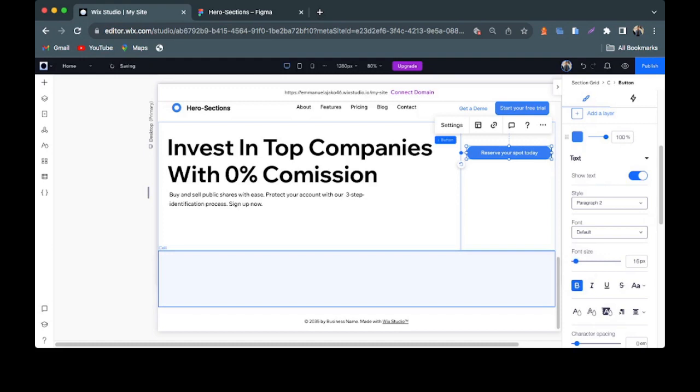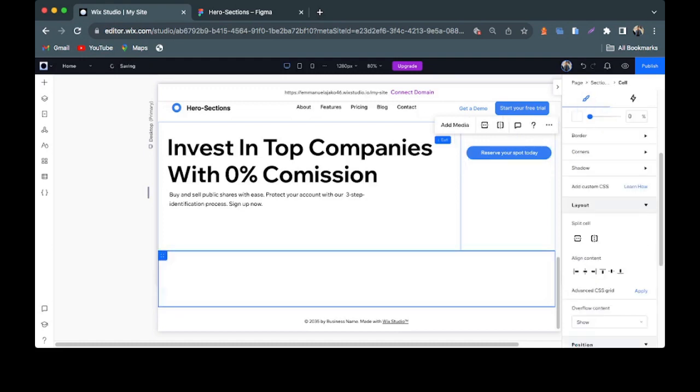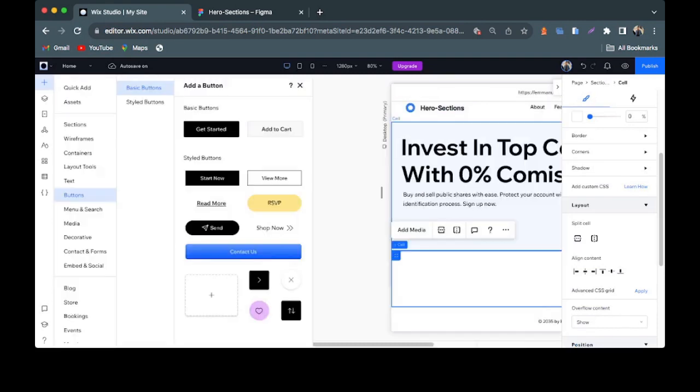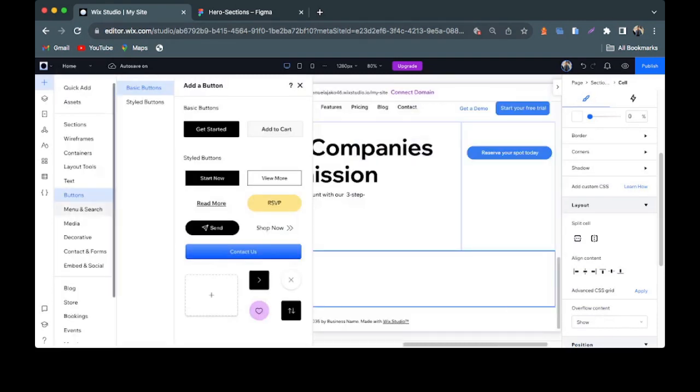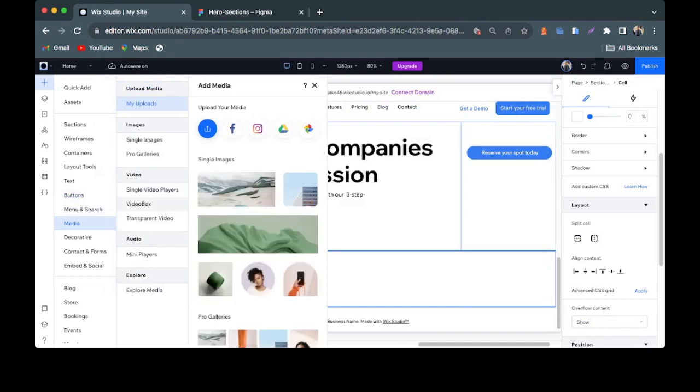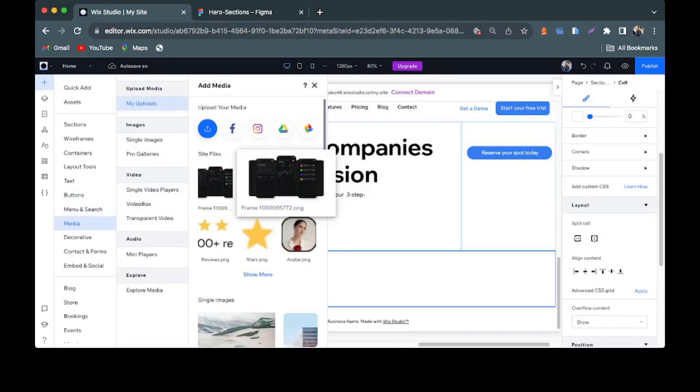And for the final part is to add the image. So just click on the plus button. Go to media. And then drag our image.